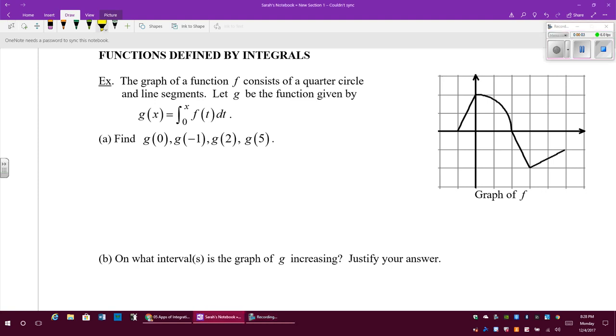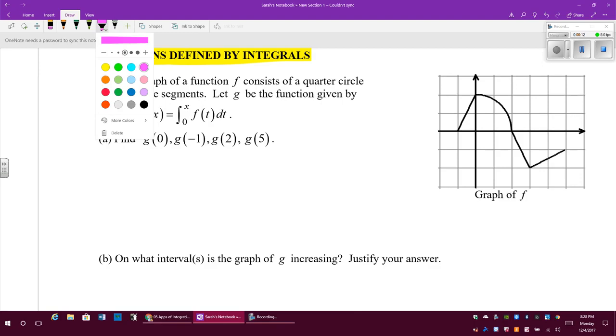Okay, so we're going to talk about something called functions defined by integrals. When you immediately look at them, one of the first things you're going to notice is that you see an x in an integral. But this is different from the second FTC because, guys, there's no d/dx or derivative of this thing. So it's really important that you understand what it is you've been given and how you connect the pieces.